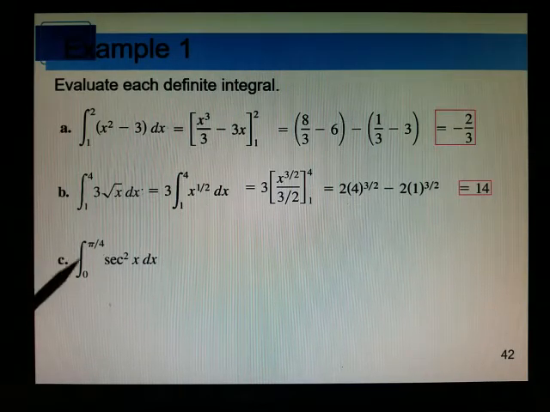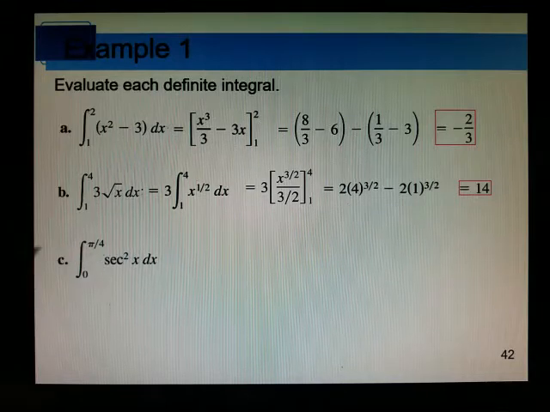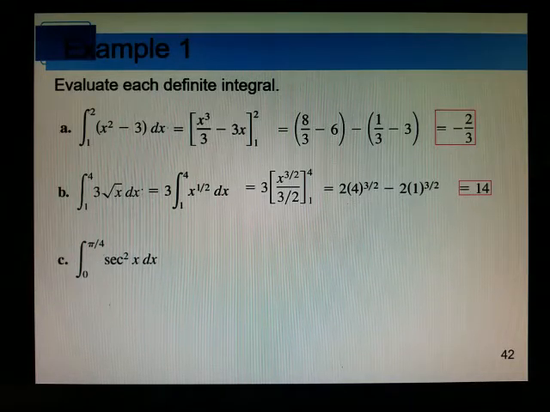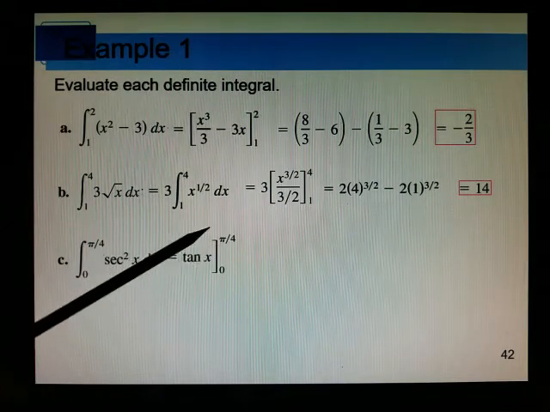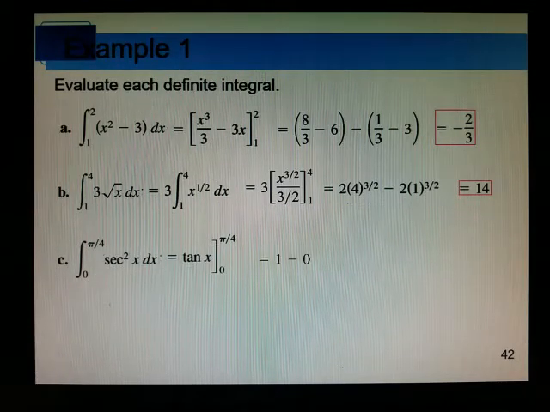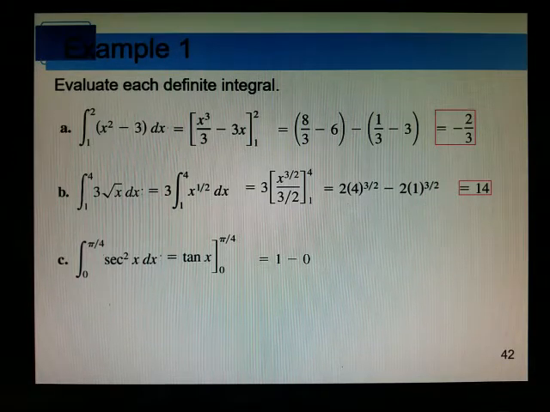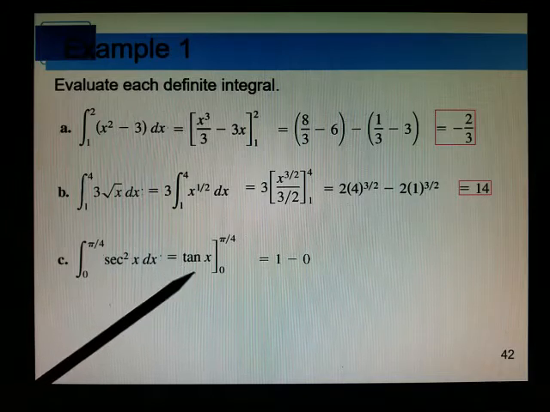All right, integrating the secant squared, we're asking ourselves, the derivative of what is the secant squared? Hopefully you're thinking that's the tangent. Now I'm going to plug in pi over 4 minus when I plug in 0. Now the tangent at pi over 4, that would mean the tangent at 45 degrees. The tangent at 45 degrees is in quadrant 1, and that would be the 1 over 1 with the reference triangle. Then I need the tangent at 0.